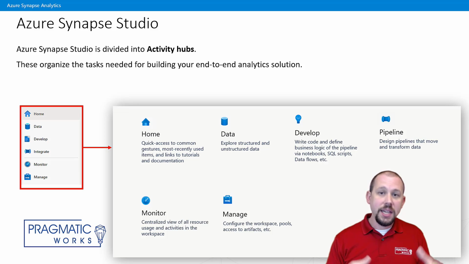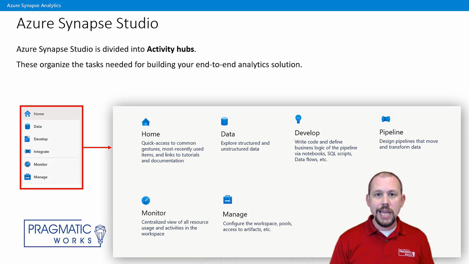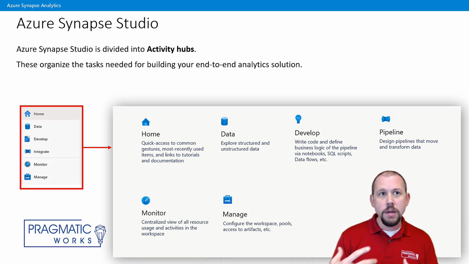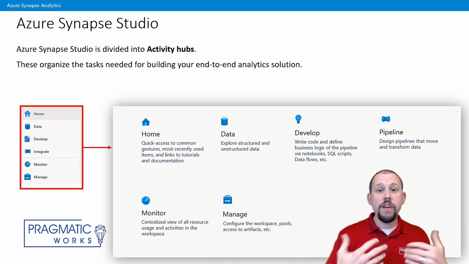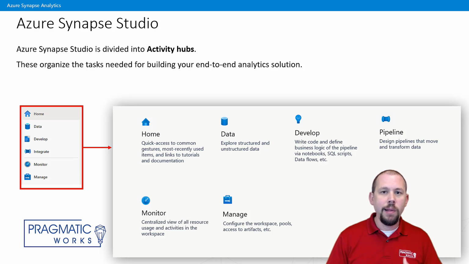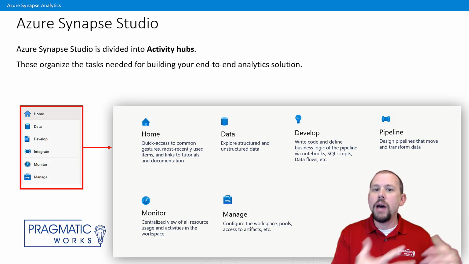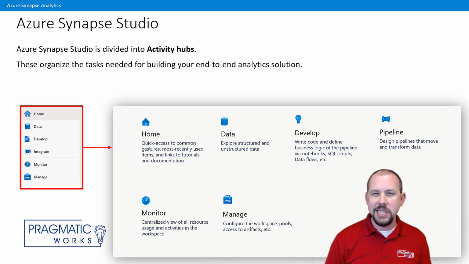So this is what it looks like today, right? As of early 2022, February, kind of March timeframe, this is what the Azure Synapse Analytics workspace looks like when you log in. On the left-hand side, we have all of these different activity hubs. The first one is the home hub. The best part about the home hub is you can see all of your recently used artifacts that you've worked with, right? So if I've been working with a notebook or I've been working with a pipeline or certain SQL scripts, as soon as I log into my ASA environment, I can see them right there and I can open them up without having to go through all of the different activity hubs to get there, which is really nice.